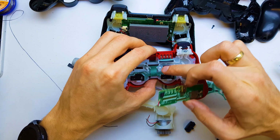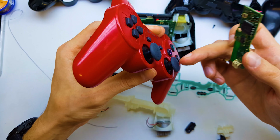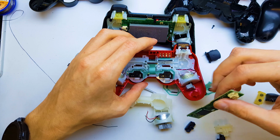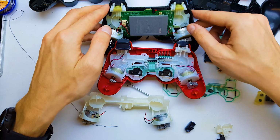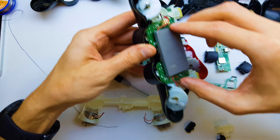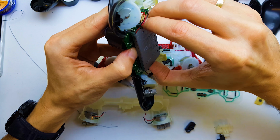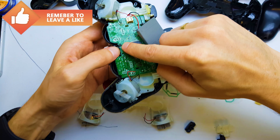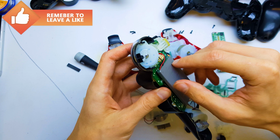You have flex, but two flex, 2 analog buttons and standard buttons, 2 vibration, and that's all. Motherboard has got 1 screw. I will show you, it's down here. You need to unscrew to remove the motherboard, and that's all.